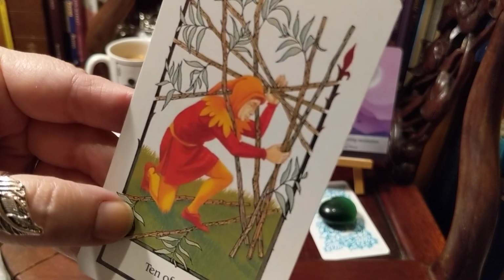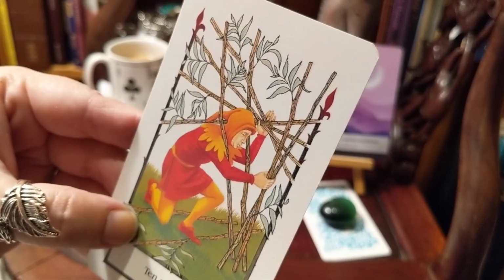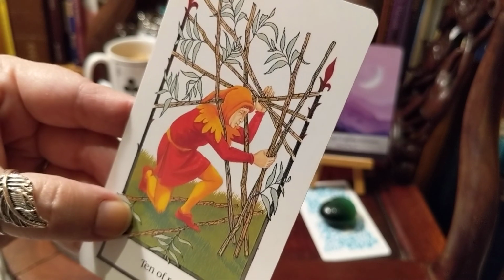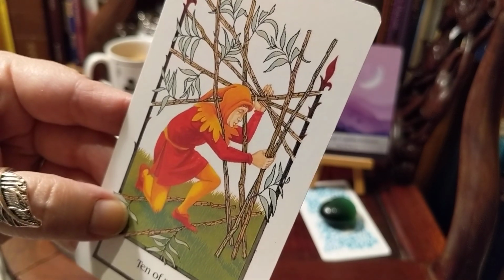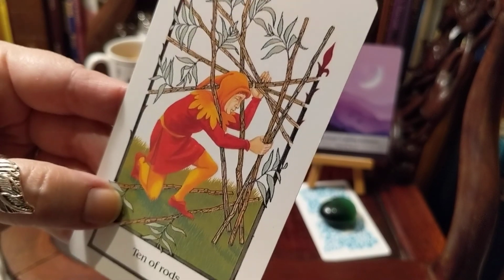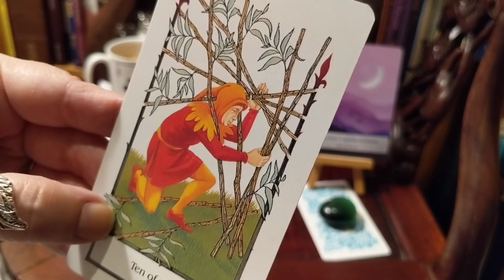One of the things I like to mention when I see this card is it's okay to hire a professional when you're feeling overwhelmed with a project and it's something that you're really struggling to get through. It's okay to ask for help. It's okay to hire a professional. Professionals know all kinds of little tricks and stuff, and there's really a lot to be said for having experience under one's belt.